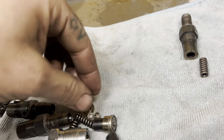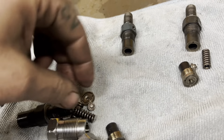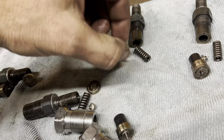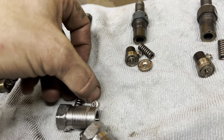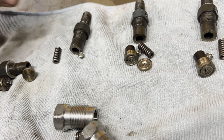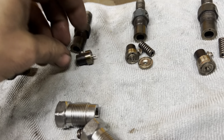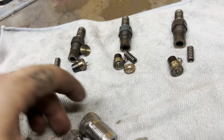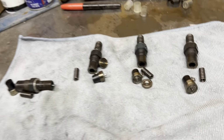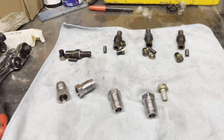So like I said, I think what I'm gonna do is just try to possibly rebuild what I got here. Clean these the best I can and put these back in it. We'll see. But that's kind of where I'm at. Again, I'm not 100% sure what's going on, but it's blowing black smoke, so I'm going to end the video here.